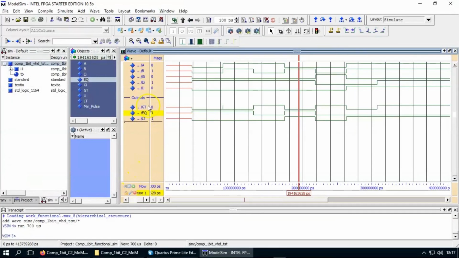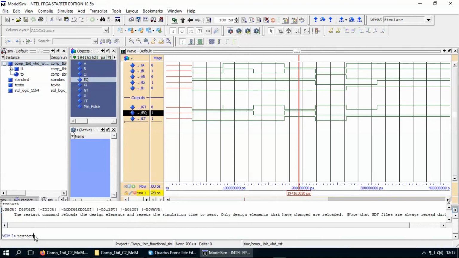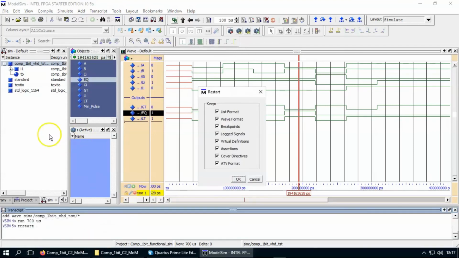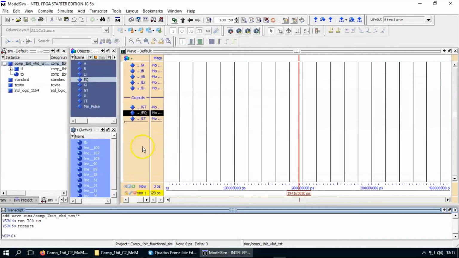So finally you can go to ModelSim, and because the simulation is running on the previous design, you now say restart. What would you like to restart? Let's say everything. Now the machine will restart and you rerun the simulation.